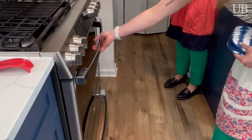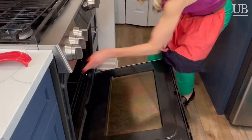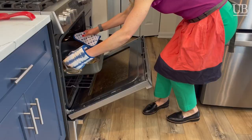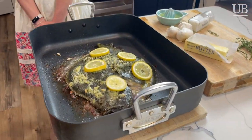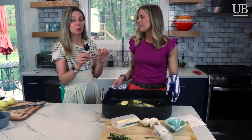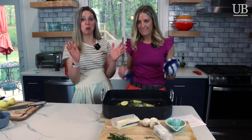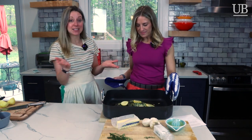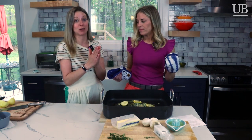This goes into the oven at 400 degrees for 15 to 20 minutes. There is no overwhelming fish odor — you get all the lemon fresh scent and the garlic. We are very impressed so far. It was as simple as literally taking that butter and smothering it all over the fish. I'm really excited to try this because it has to taste as good as it smells right now.